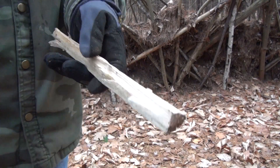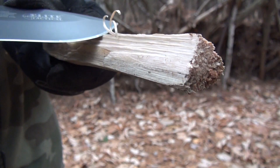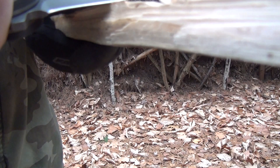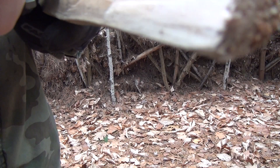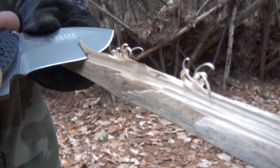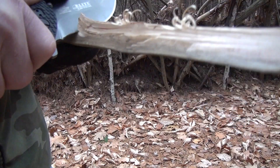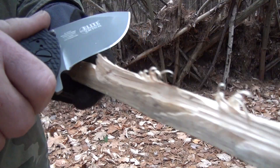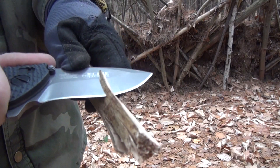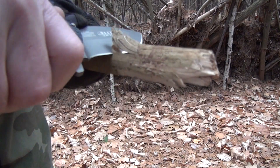Here we go — we're going to check out the initial sharpness. Up close and personal, I'll do some really light ones. Yeah, that's a good sign. Work our way down the blade — so far so good. Now I'm going to bury this thing. Wow, yes — high initial sharpness. Not bad. Not as sharp as that Blackjack or the Attack Ops, but definitely sharp. It just sinks right in there, so it's definitely sharp enough.